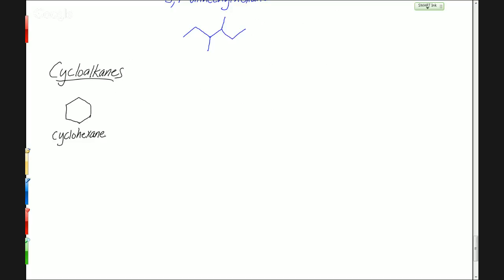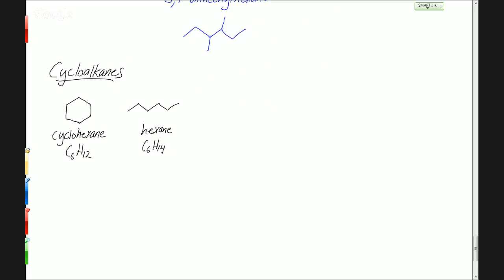And this is one of the molecules from lab on Tuesday. It's really important to have that cyclo prefix because that is a totally different molecule from just plain old hexane. Cyclohexane has a formula of C6H12, hexane, regular old hexane, C6H14. And yeah, these molecules are both made of carbon and hydrogen, so they're going to have some similarities. They're both nonpolar and things like that. But they're going to have totally different boiling points, maybe different solubilities of other things, different reactivities. So it's important to keep those things straight.